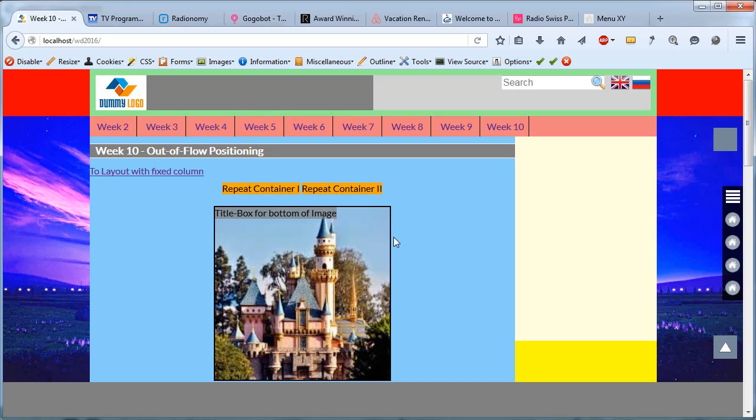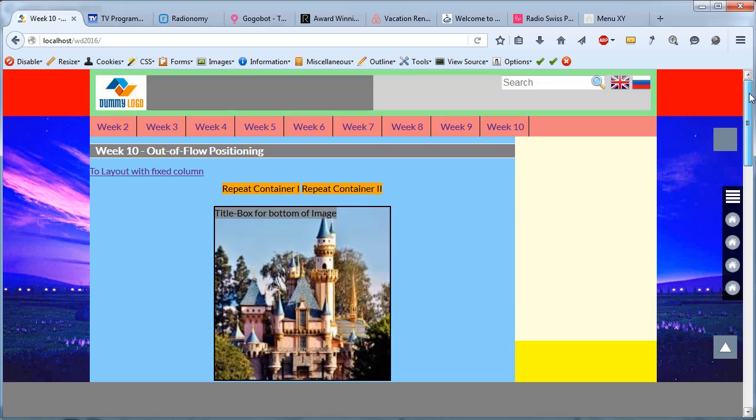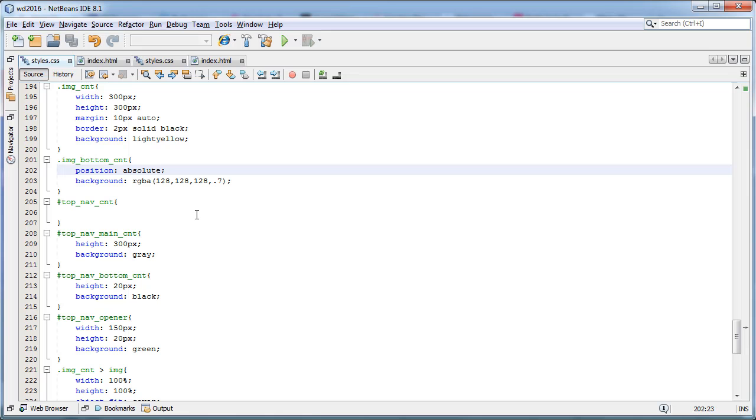Now, the question becomes, first of all, it's not fixed to the viewport, so that's the first difference. Once I'm now scrolling the page, it doesn't follow us. It's not fixed to the viewport. The question now becomes, where is it relative to, as soon as we are making use of top, right, bottom, left, and also of dimensions when we are using dimensions with percentages.